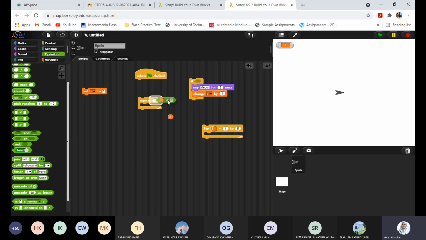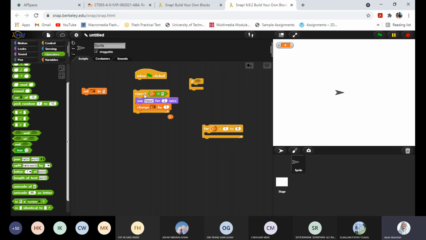So the reason is they didn't repeat. They don't repeat for 5 times. That is the reason. They're supposed to repeat the output. It's already stopped because we start with 0, the I equals to 0. So we set the I equals to 0 again, so it started with 0.